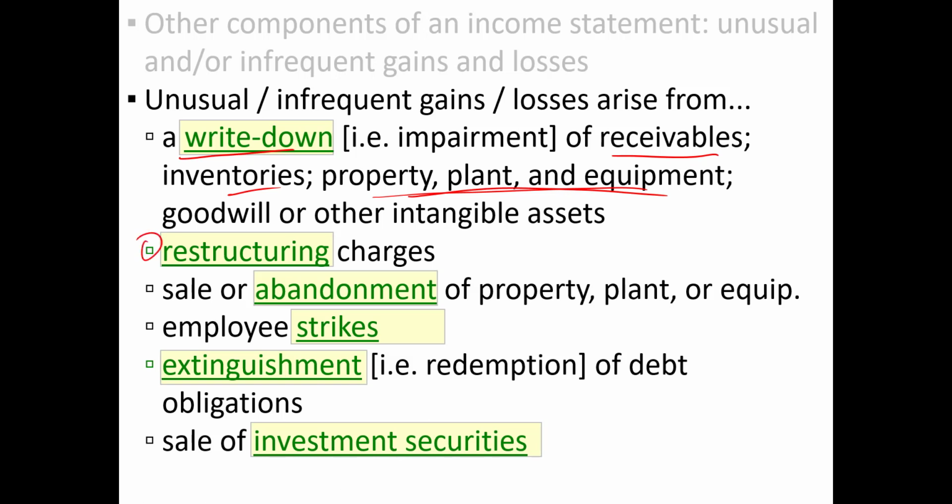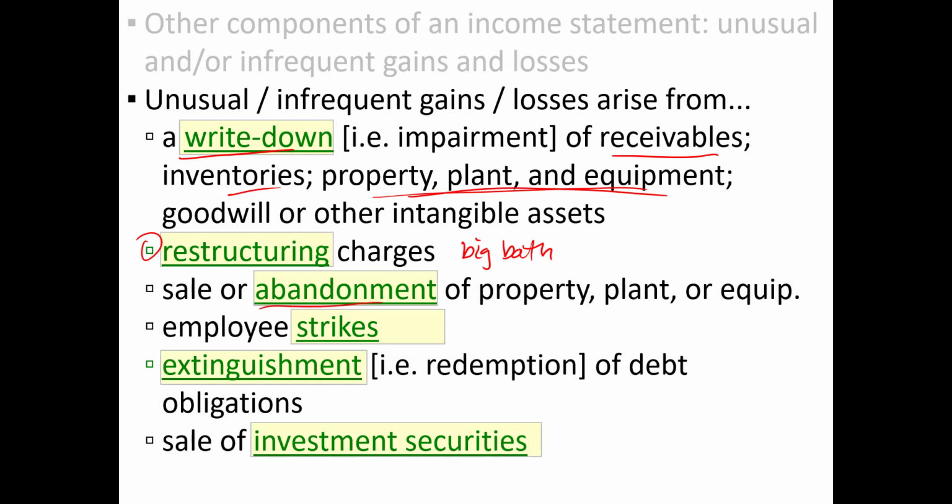There are restructuring charges that occur if a company is going to, say, take a big bath. And a lot of companies did this during the pandemic. They had a lot of assets that weren't generating a lot of profit. So they said, let's just sell it all off or write down the book value to zero.